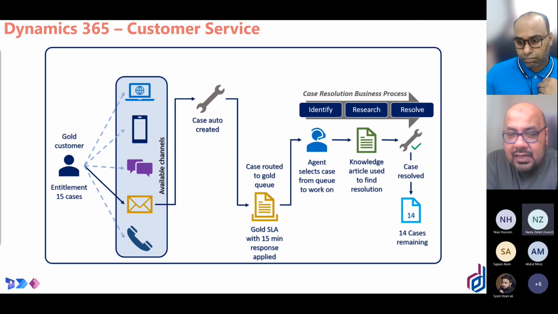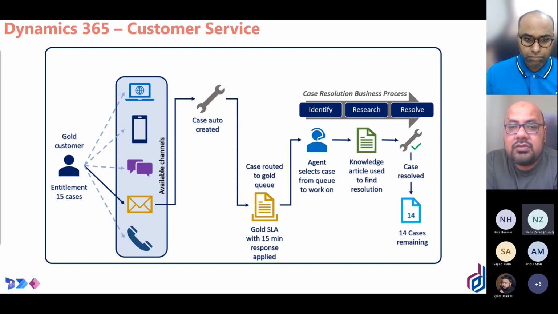How is the agent going to be selected? Either it's a manual process, where the case will be created and after creation someone is going to allocate it. That's rule number one, the manual case scenario. Rule number two, you create the case under one queue, meaning you assign it to the specific queue which is taken care of by the priority that you set up.